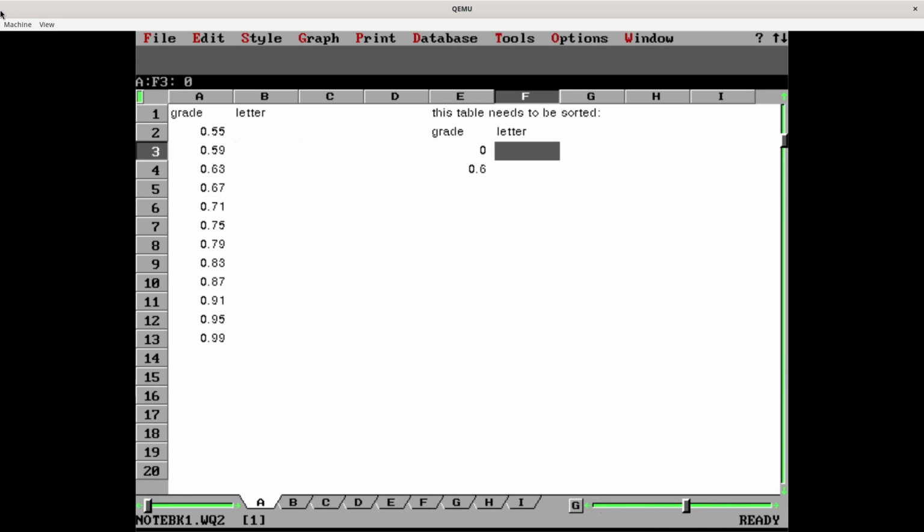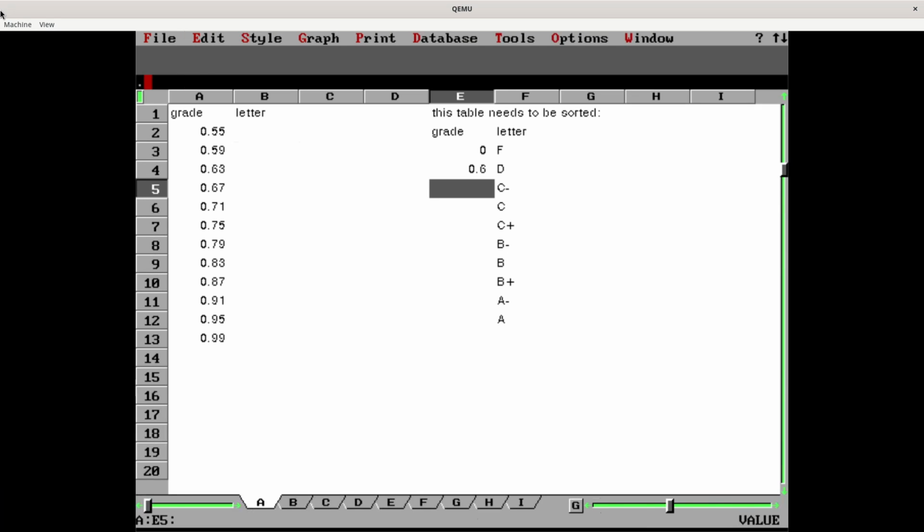And this is going to be an F and a D and a C minus, and a C, and a C plus, and a B minus, and a B, and a B plus, and an A minus, and an A. And so again, up here, it's going to be 0.7 to start at the C minus range, 0.73 to start at the C range, 0.78 to start at the C plus range, 0.8, 80%, for the B minus, 0.83 for the Bs, 0.88 for the B plus, 0.9 for the A minus, and then 0.93 for the As.